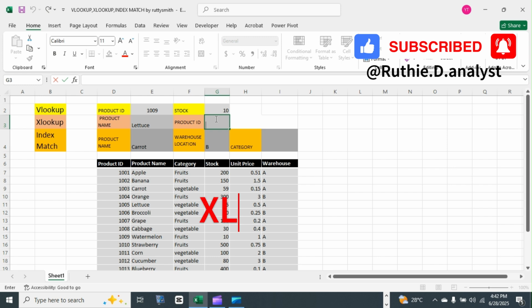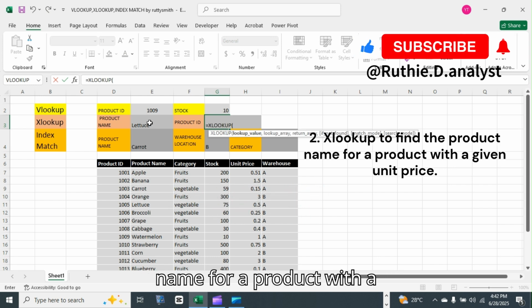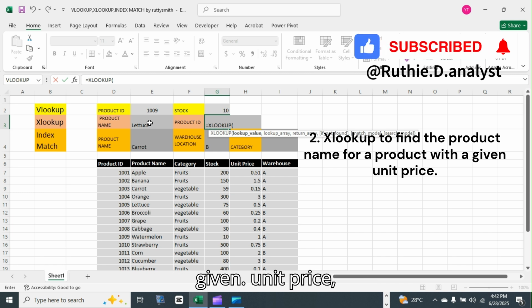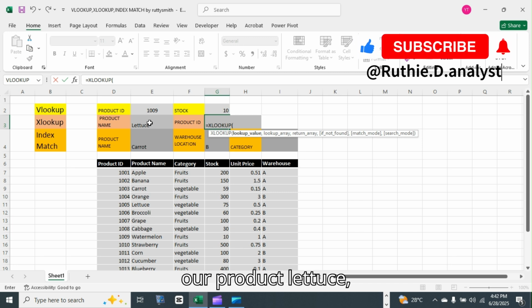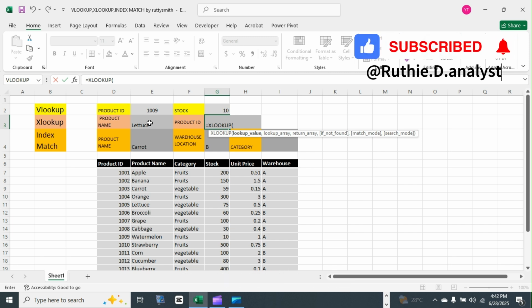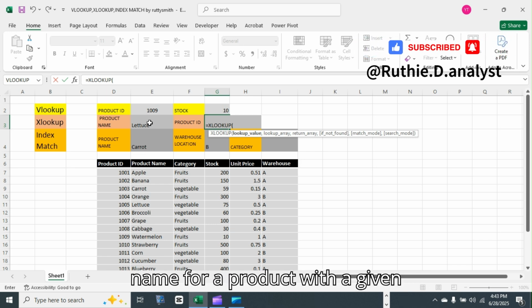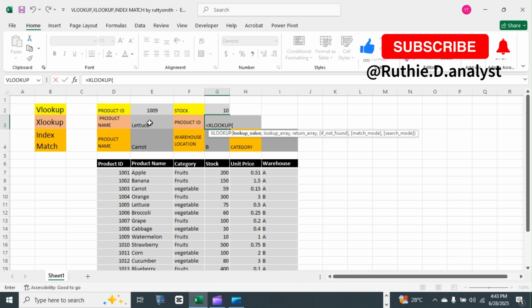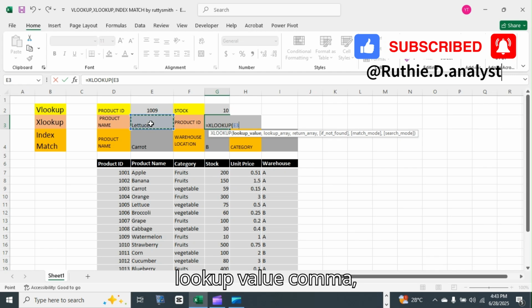Next, let's go on to XLOOKUP. Use XLOOKUP to find the product ID for a product with a given product name. So now we have our product, lettuce. So we look for the lookup value, comma.